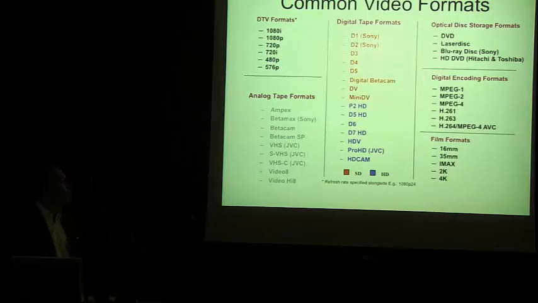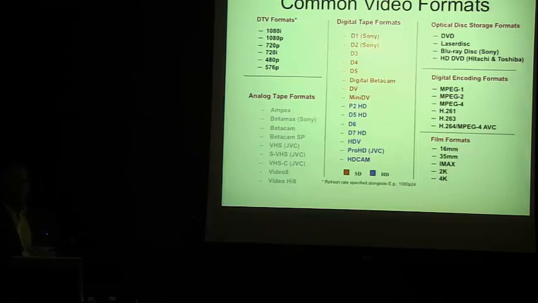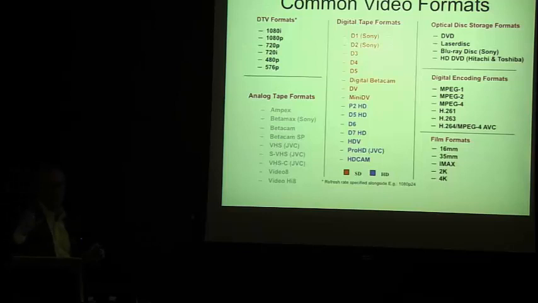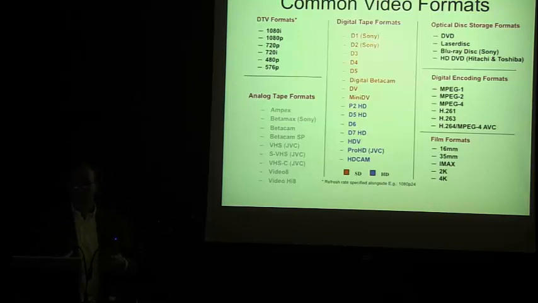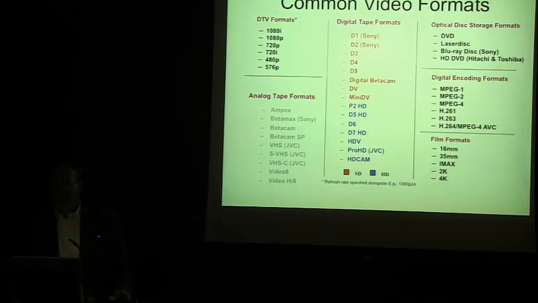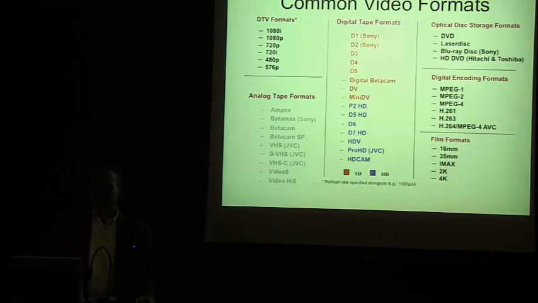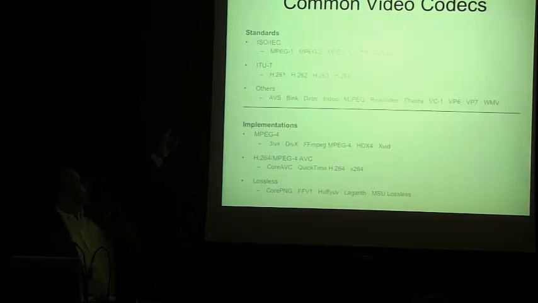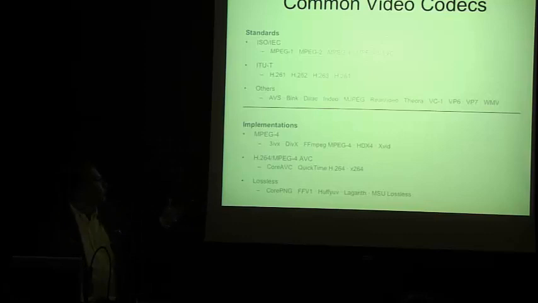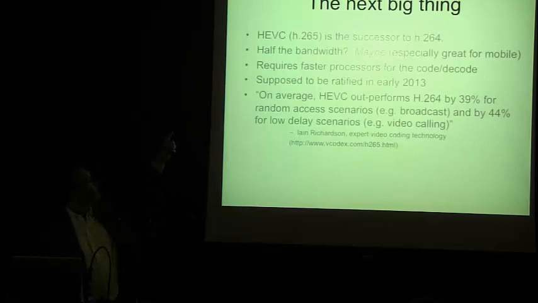Some common video codecs and formats for distribution of video are listed here. I'm not going to go through them all. One thing that's interesting about it, or at least I find interesting, is that sometimes the format of a video is actually the same name as the codec associated with the video. So does anybody know what codec is used or format is used in the bulk of worldwide television transmission? MPEG-2. MPEG-2 is the one that's being used. And MPEG-2 actually happens to be the format name as well as the codec name, the compression algorithm that's used for decoding and encoding the video. Other common codecs are MPEG-1. It's very low compression. MPEG-4, which has additional compression associated with it. The big thing that's coming up is HEVC, H-265.